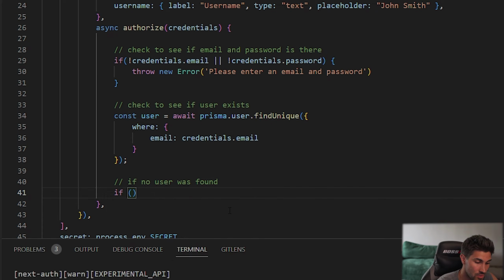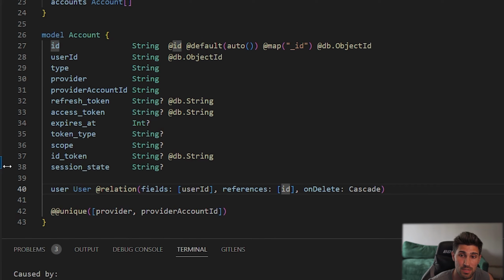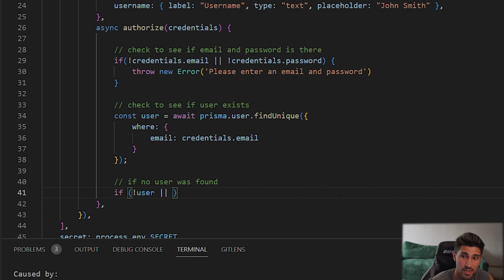So we're going to say if there is no user, or we're also going to say if the user doesn't have a hashed password. The reason why is because we're going to have users in our MongoDB database that just have password. And if you look at the schema.prisma, there's not a required hashed password for the account, right? Hashed password up here is optional. So if somebody signs in with GitHub or Google, they don't have a hashed password, so how are we going to authenticate them when they log in? We don't. So that's why we need to check that as well.